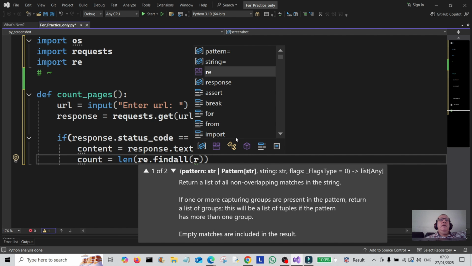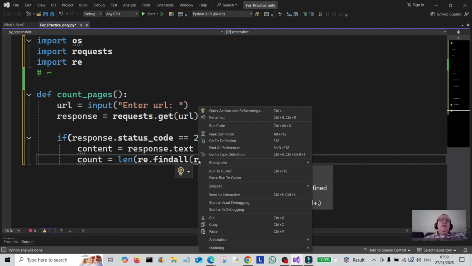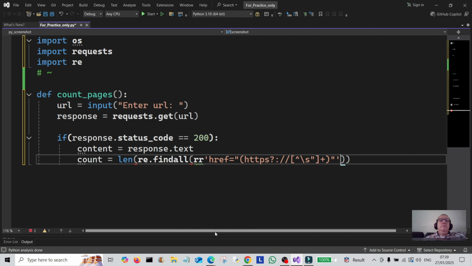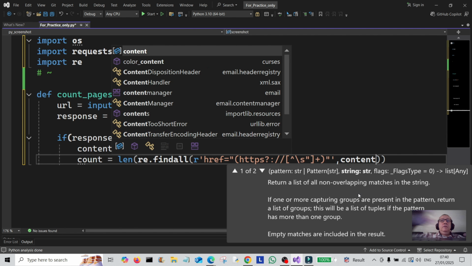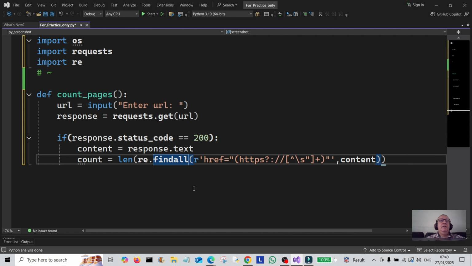I've already done this to save a bit of time, so we're going to paste in the regex pattern. This will search for pages. So that's the pattern. And I think we're going to use content here. So we're searching for that pattern in the content.